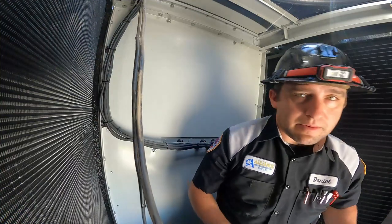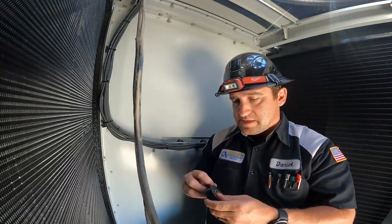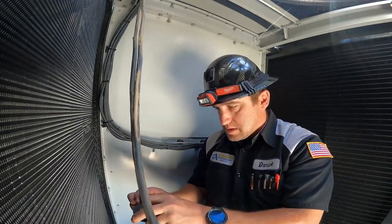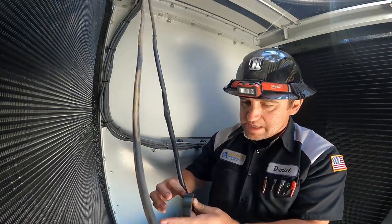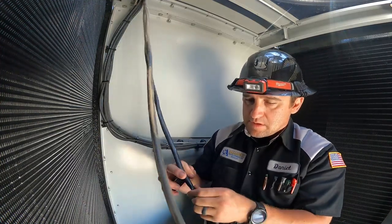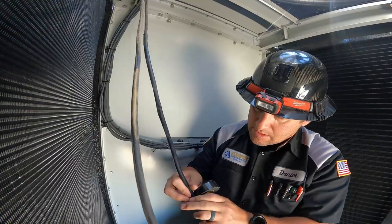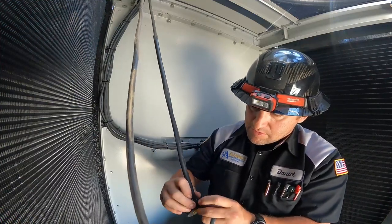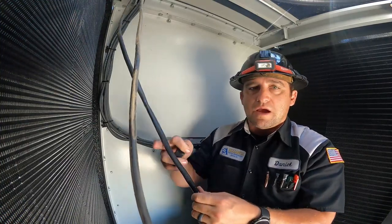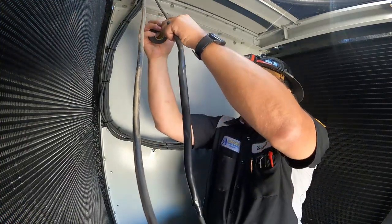And I brought some electrical tape up here with me. I'm gonna fancy it up a little bit since it is a splice. You know, it didn't really protect it. They put zip ties on it. I'm just gonna give it a little extra love here and protect it from the elements a little bit better. I don't think that splice is gonna go anywhere.